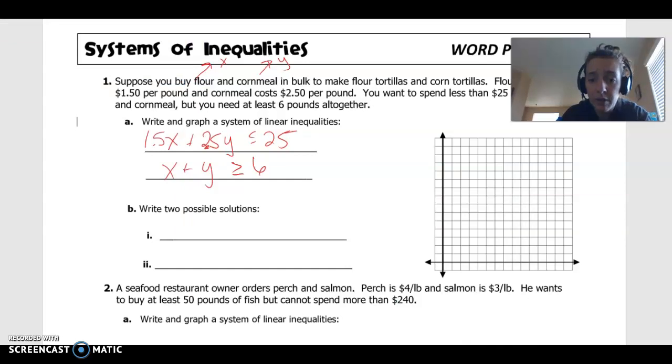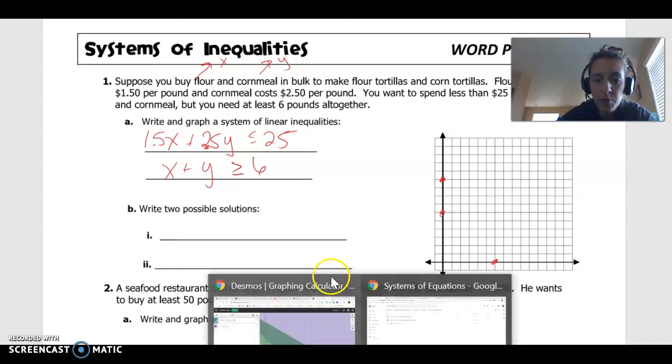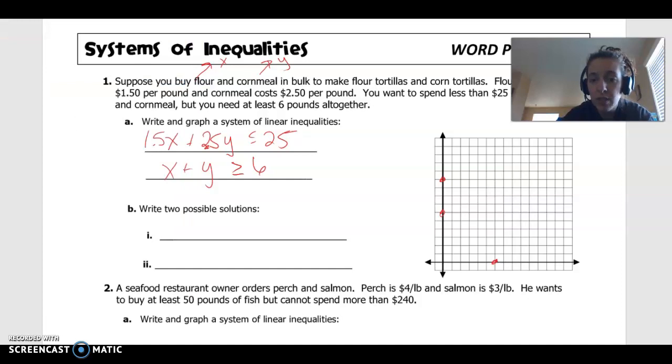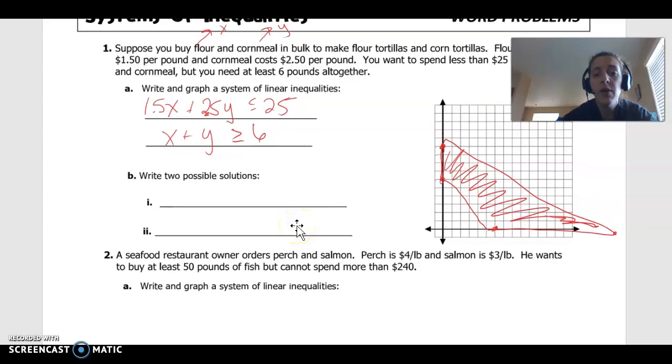So 1, 2, 3, 4, 5, 6, 1, 2, 3, 4, and then it was at 6 again, 2, 3, 4, 5, 6, and then my other piece was at 16 and a bunch. So we'll be as close as we can. 7, 8, 9 is kind of way over here. Okay, so now I can just connect those dots and shade it in. And I know I can connect them with all solid lines because I have that equal to piece underneath here. Okay, so two possible solutions. So now I want to look inside my solution set and come up with some possibilities.